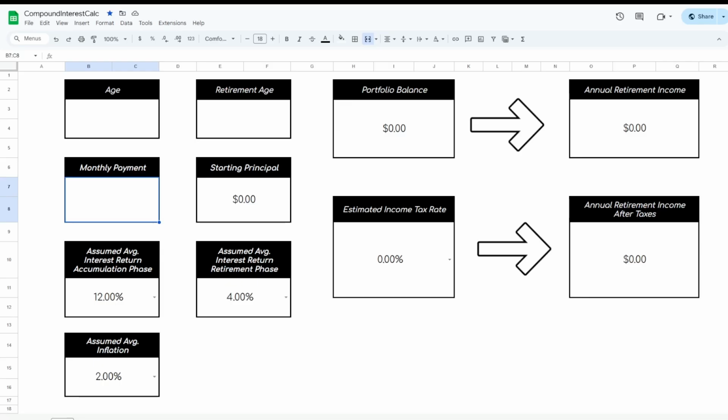Today I want to talk about a calculator that I created that you can leverage and create some illustrations for yourself. So let's go ahead and dive into the spreadsheet here. Disclaimer, I might be getting a little carried away with these calculators. If I am, definitely let me know down below.